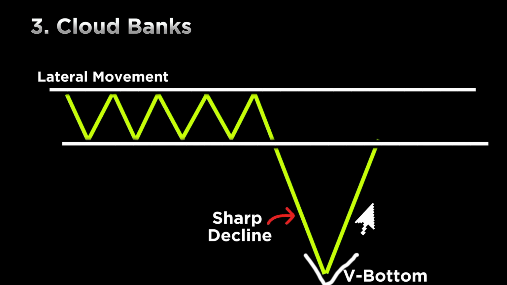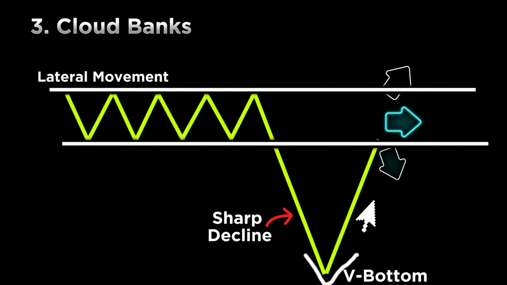The trader can also look to trade other price action strategies at the cloud banks. There are a few possibilities to this strategy. Price can respect the cloud banks and start trading down again. It can enter the cloud bank and trade in lateral movements, and it can also break the resistance provided by the cloud banks and start trading upwards.